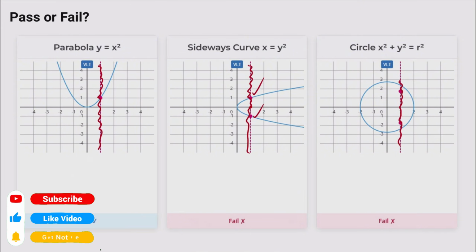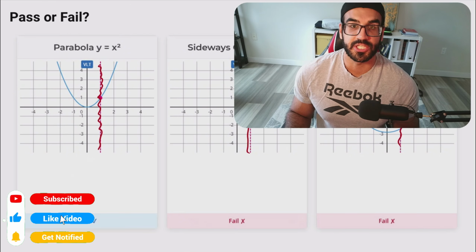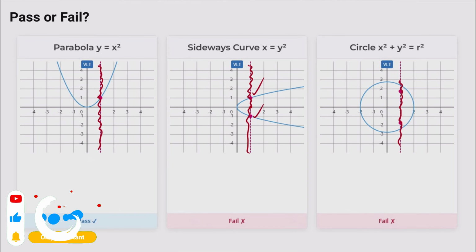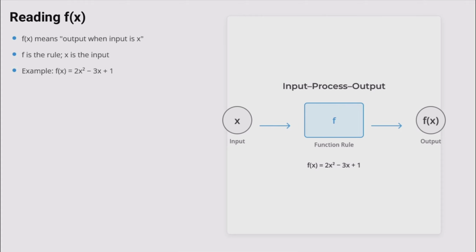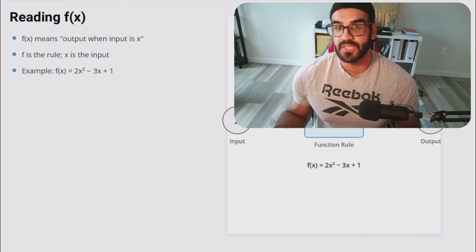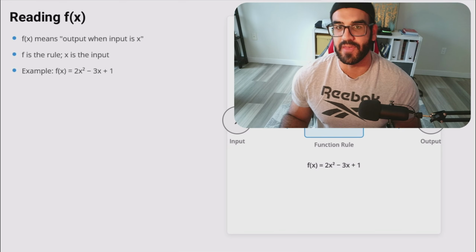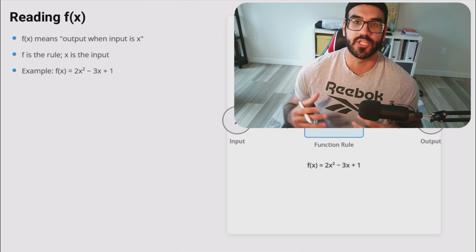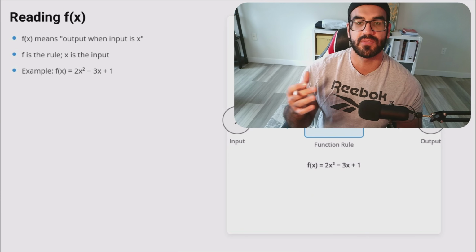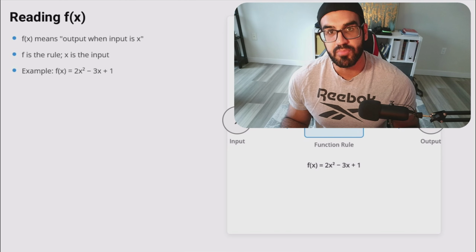So for the very first one, we can say that this relation can be considered as a function, but for the next two, not. So after that, let's talk about reading f of x, because right now we know f means function, but what does f of x mean? As you can see over here, I have a machine, but the name of the machine is f of x. F means a specific function, x means the input itself.